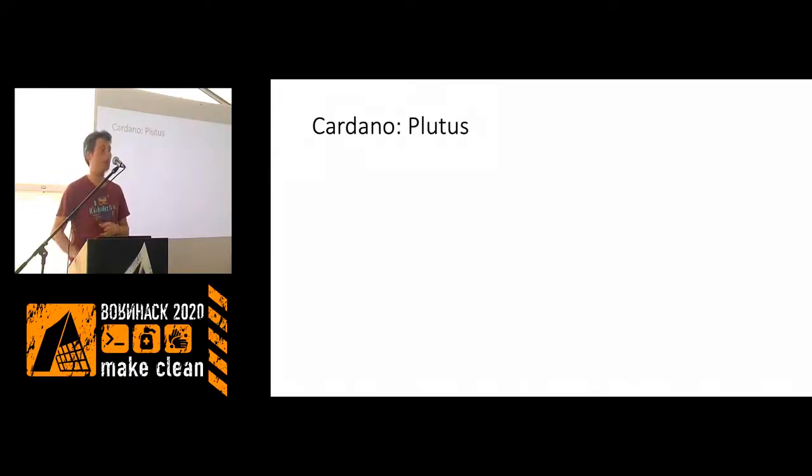It works much the same as EOS, except for their choice of native language. So Plutus does this thing where instead of saying we have a dedicated scripting language called Solidity, and this is the syntax, and you have a compiler and it compiles to this bytecode and then you push it on the chain, what they say instead is a contract, you write that using a normal programming language.